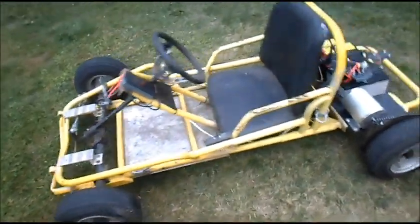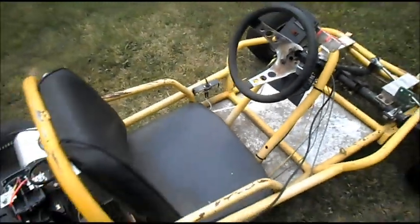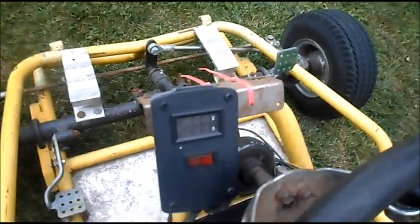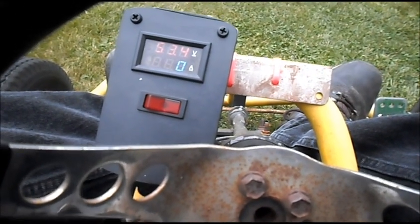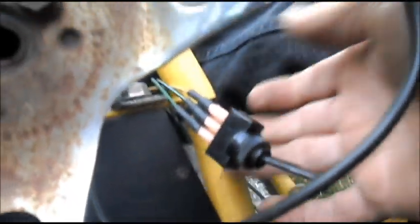All right, I got E-Lemonade out for another test run. We have the Boma 48-volt 1800-watt brushless motor. And now we also have a switch for our three gears — low, medium, and high. So we're going to do a test run on speed in each of the three gears, and we'll keep track of our amp draw. E-Lemonade: 48-volt, 1800-watt Boma brushless motor with our three-way speed selector switch.